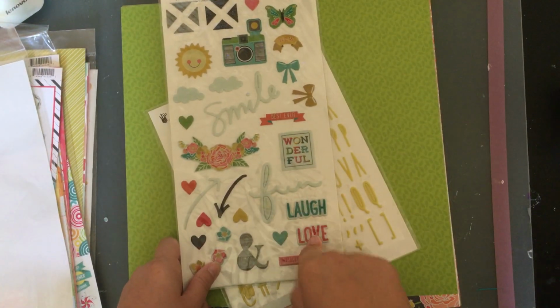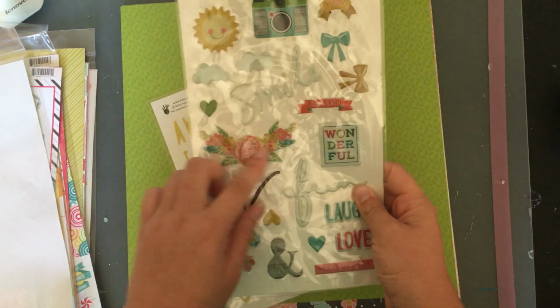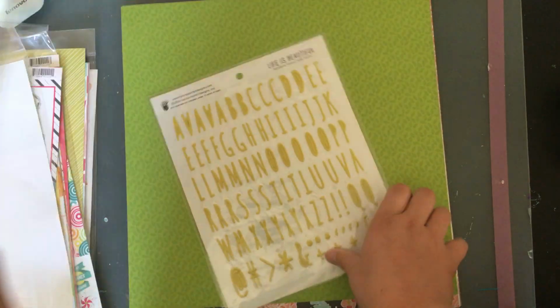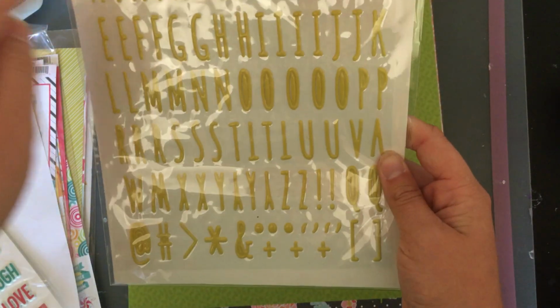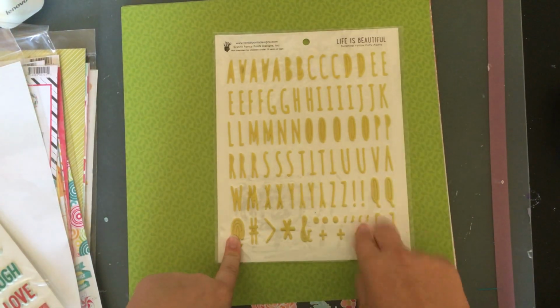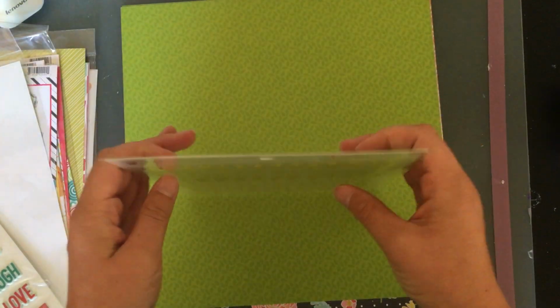And laugh, love, I love that. And the camera, and smile, and the bows, and the butterfly. Everything is just so pretty. And this floral piece. Oh. Okay, and then you get a set of these. So this is kind of like the trademark sticker. I have 3 sets of these already that came with the Outlaw collection. So I'm sure this collection has a few more colors. But I just like the yellow.